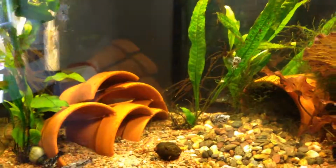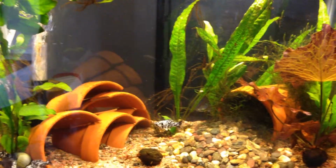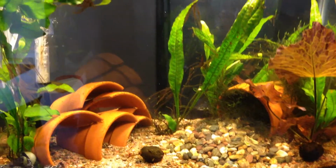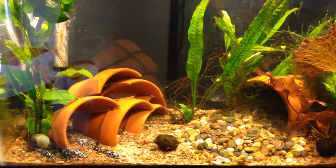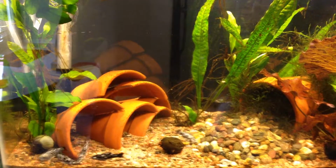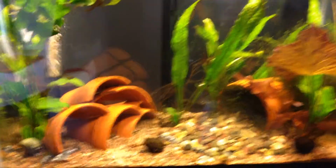I was looking at my local fish store for a different type of algae eater, just something different. They didn't have any Otocinclus cats, which I really like. And Chinese algae eaters, I've heard that they eat a lot of plant matter, and I've heard that they're not the best algae eater. So I didn't want to go with either one of those.